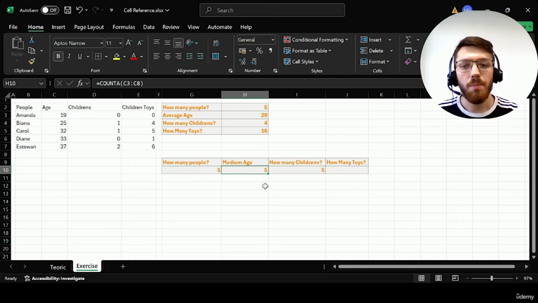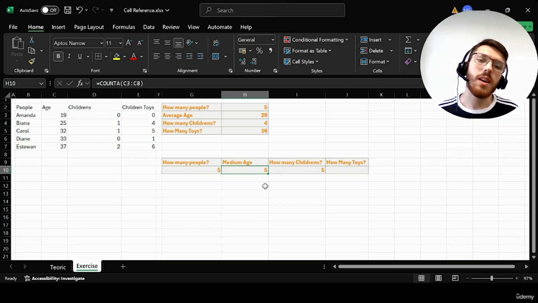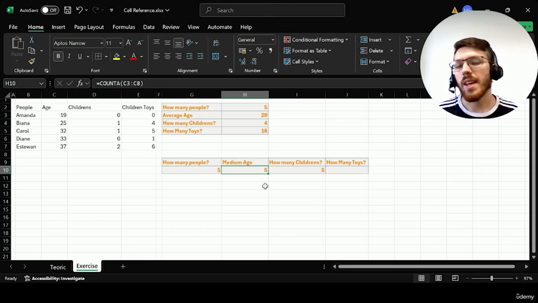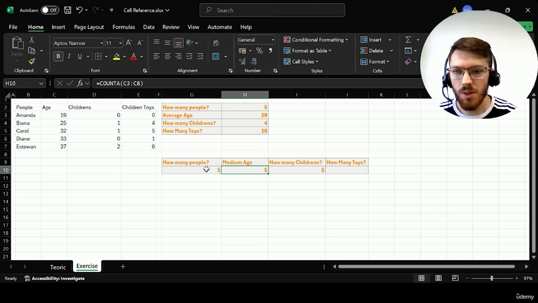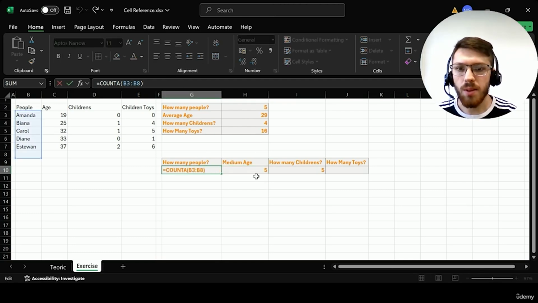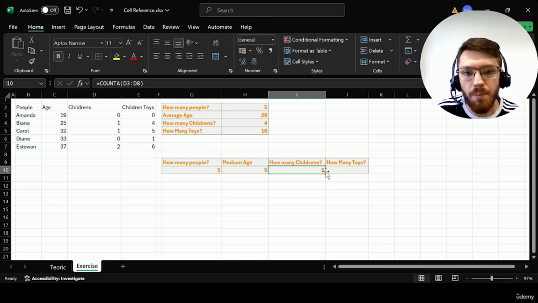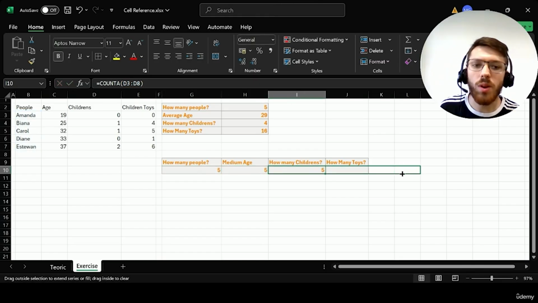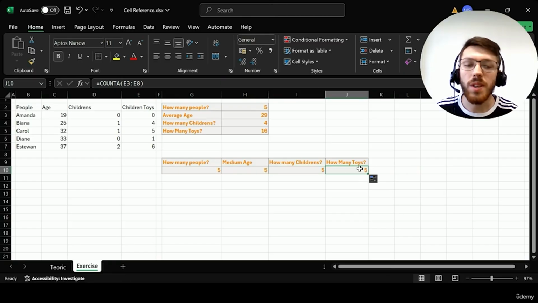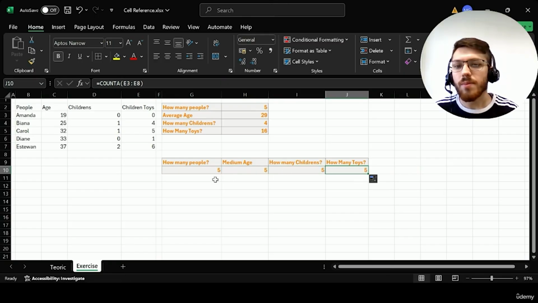If I pull a cell to the left or right, Excel is going to understand that you are going to do the same thing to another column, right? So B, C, D. If I pull this over here, what is going to be? It's going to be E3 to E8.